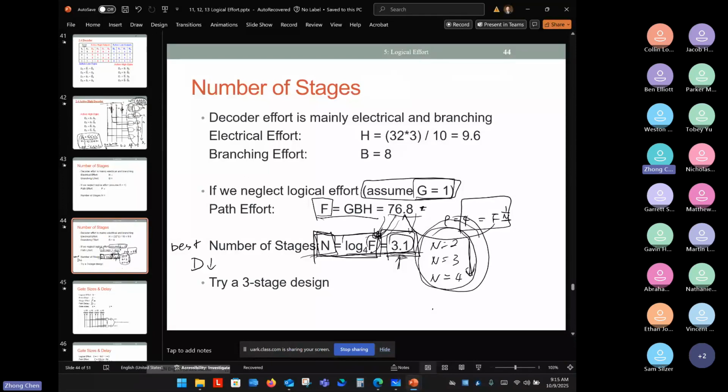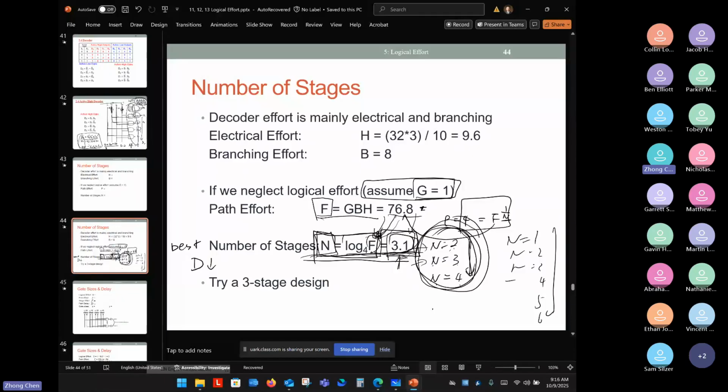For example, I can just use n equal to 2, n equal to 3, and n equal to 4 to calculate, rather than trying directly from n equal to 1, 2, 3, 4, 5, and 6 until I see the trend, right? So this calculation will give you some kind of ballpark range to begin with. At most you can just try 3 different types of design.